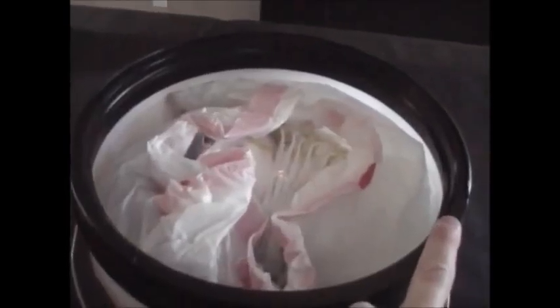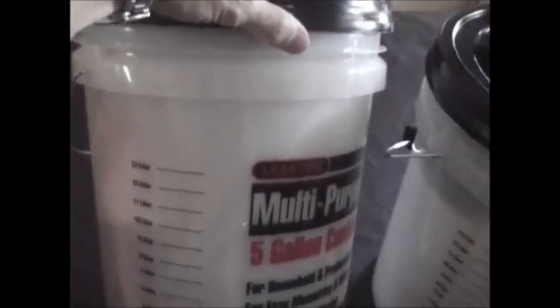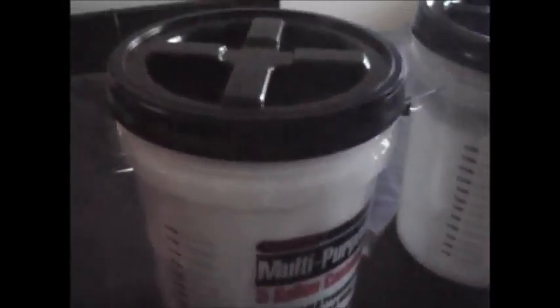The gamma seal lid is an indispensable lid — the ring snaps onto your five-, four-, or six-gallon bucket, and then there's a watertight screw-top lid on top. These white cans are semi-see-through so you can see some of the items inside. They're about $4.95 each at Home Depot, well worth the price, especially for the calibrations on the cans for sanitation purposes.